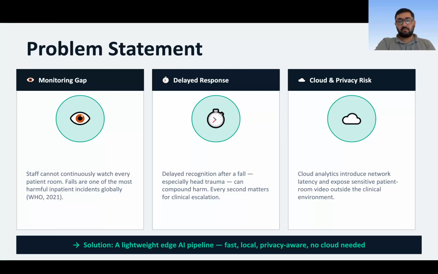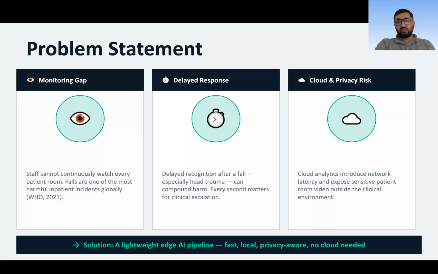The problem I am addressing has three parts. First, hospitals cannot continuously watch every patient room. Falls are one of the most common and most harmful inpatient incidents worldwide, according to WHO. Second, when a fall does happen, delayed recognition makes things worse. If a patient suffers a head injury and nobody notices for several minutes, the clinical outcome can be significantly worse.